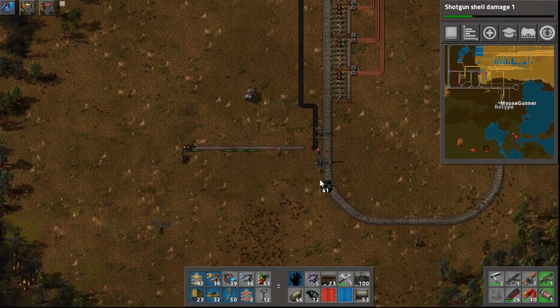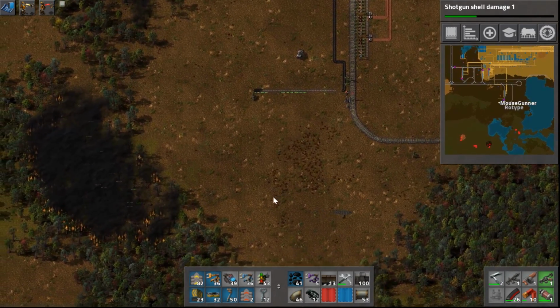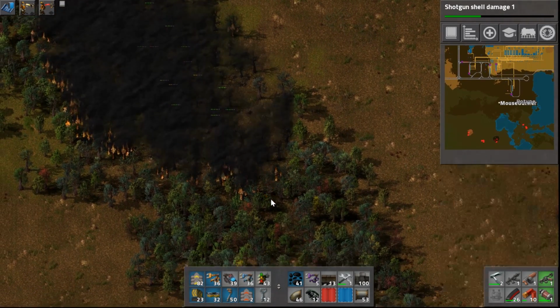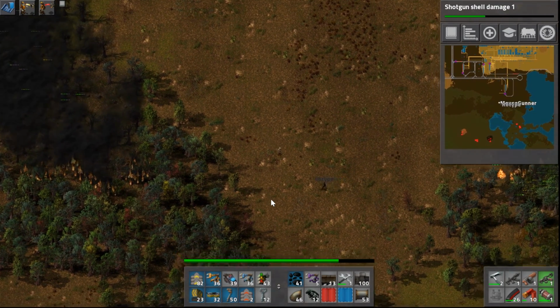Yeah. So if you'll take a look over here, this forest fire I started has spread. Oh yeah. See, I'm going to light it up here. Now, if I walk into this, I'm assuming I take damage. Yep, that's a lot of damage. Yes. You can kill yourself by walking into a forest fire.